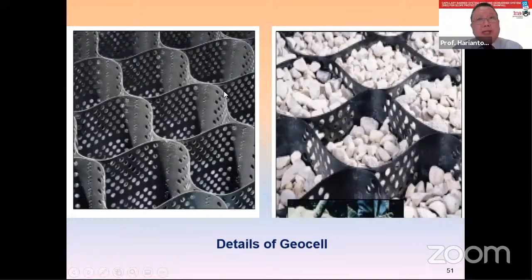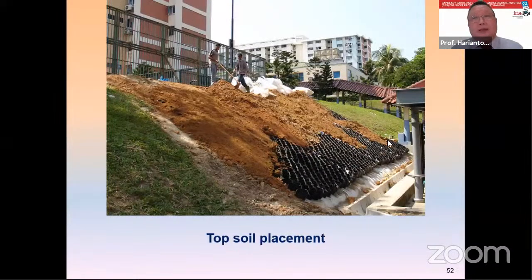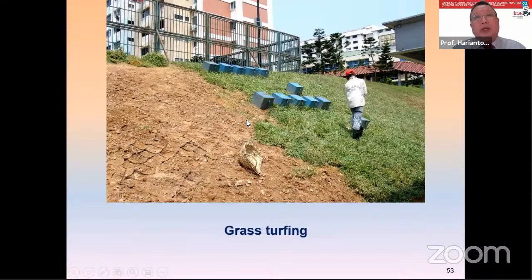Okay? We are using geocell, yeah? And then these are the granite chips that we use, right? Contained in that geocell, okay? That's the coarse grain layer. And after that, at the final topping, after the sand, then we put the topsoil, right, to grow grass. And we wanted to monitor the performance of this capillary barrier compared to the site that doesn't have the capillary barrier. That is why we have tensiometers here to measure negative water pressure.